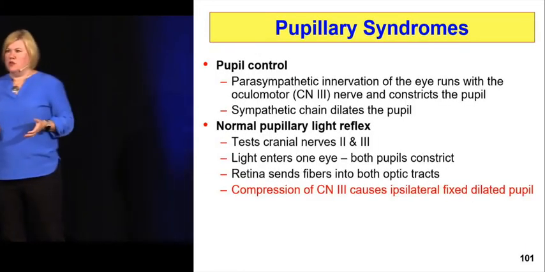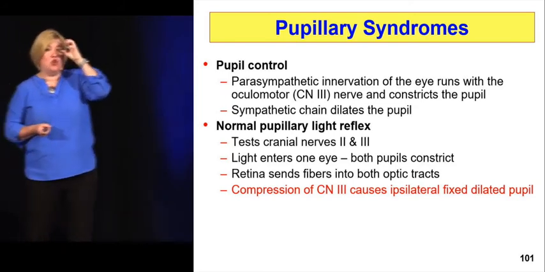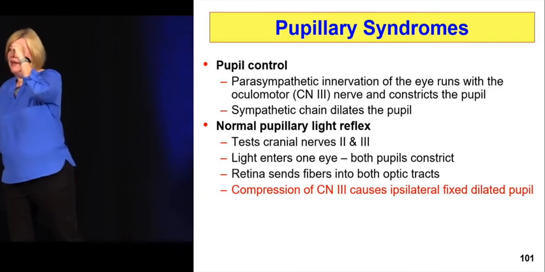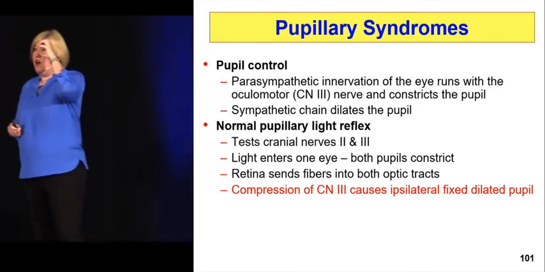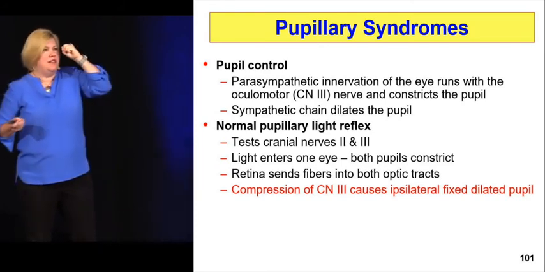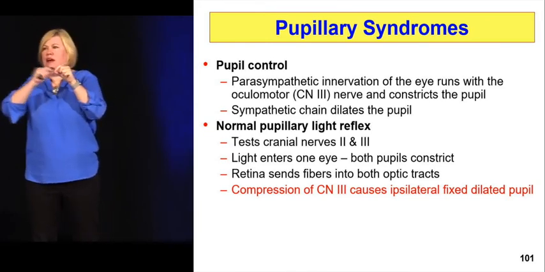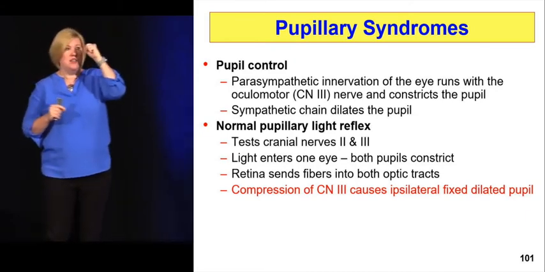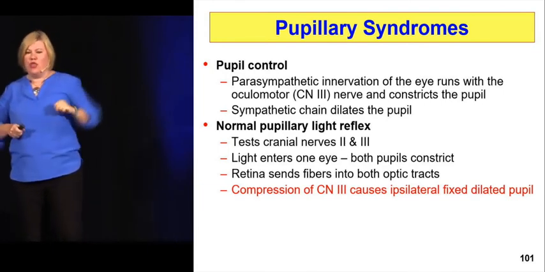What about our pupils? Well, we basically have sympathetic and parasympathetic output to control our pupil, right? The sympathetic nerve, our fight or flight, makes our eye get bigger, right? The third nerve helps dilate our eye. What helps make our eye small? Well, it's the parasympathetic nerve, the opposite. And it turns out that the parasympathetic nerve runs right along with the third nerve. They're best friends. They love to be together. And so when we have a problem with the shrinkage of our eye, the parasympathetic side of things, it also is really tied in with the third nerve as well.